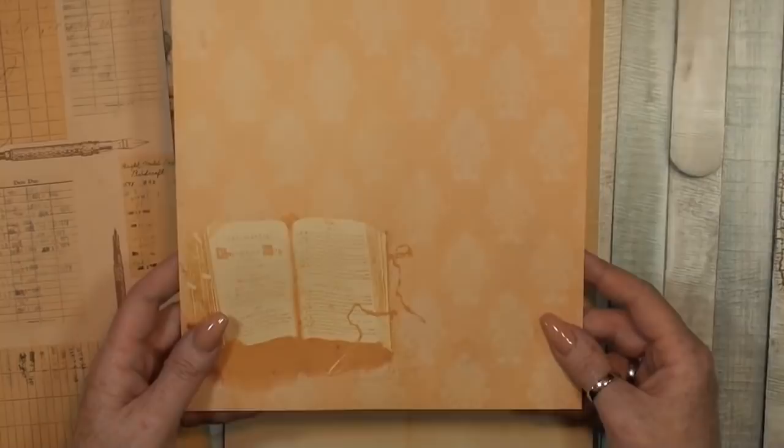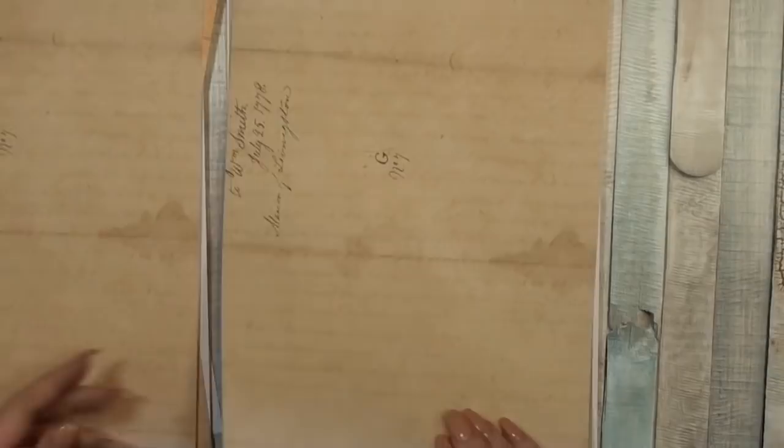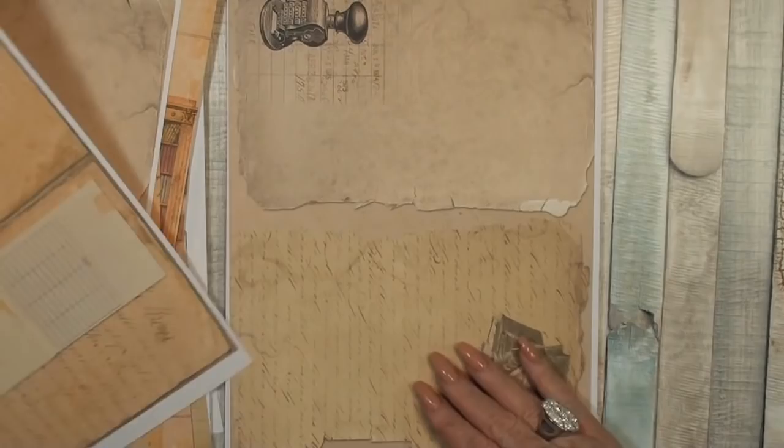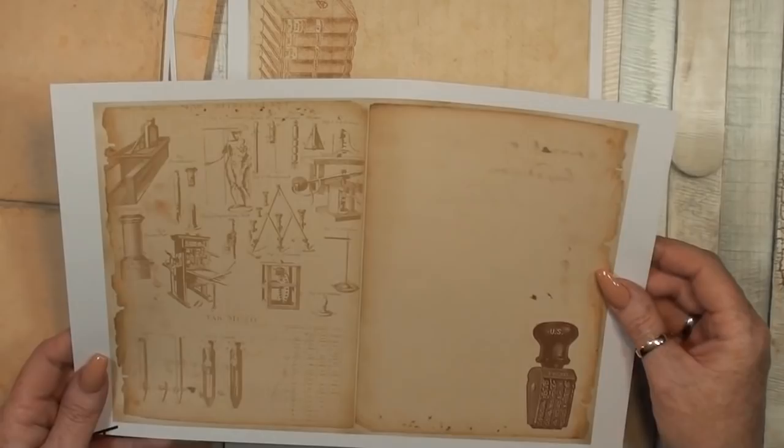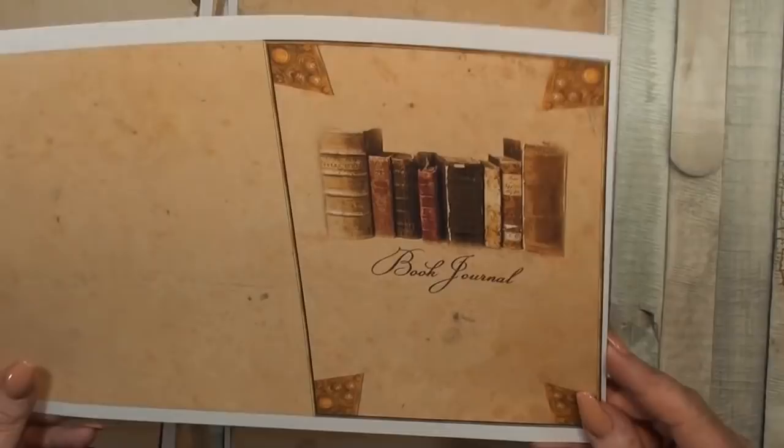Nice backgrounds to use. You see some I pointed out double. I think I want to use those more. And these are just the journaling pages. Very easy to fold these in two. Look at this, really awesome. I have something in mind to do with it, so I am anxious to start. But I just wanted to show you first how everything is. Look at this, this is really my favorite one.